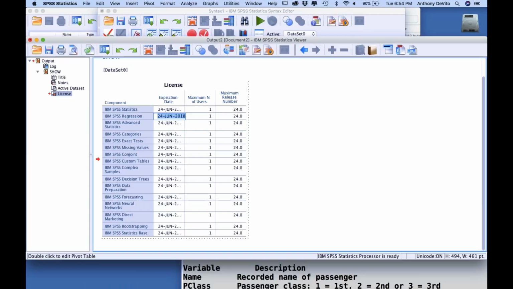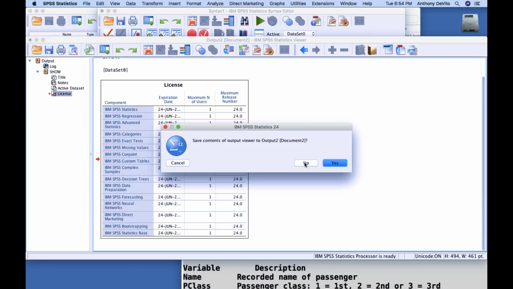If you do a new installation and it doesn't seem to be working right, it won't let you enter data and stuff like that. It'll let you open a window but not enter data. Check to make sure your license is actually current and working. Because instead of saying your license is expired, a lot of times some versions will just not work correctly. Okay, so just so you know about it, typically this is the 24th of June in 2018 that this version is going to expire. They give you about a 30-day grace period, so it will really stop working July 24th. Just so if you run into the problem, you know that that's there.